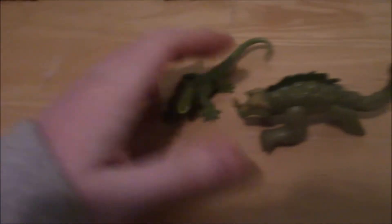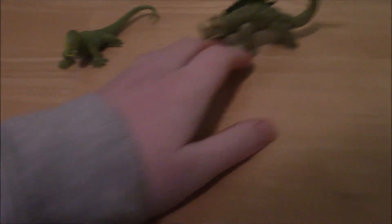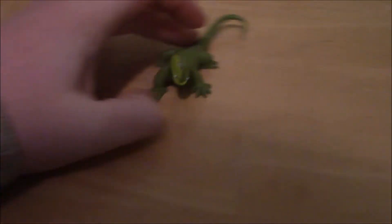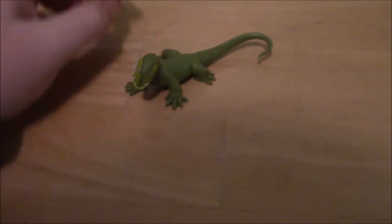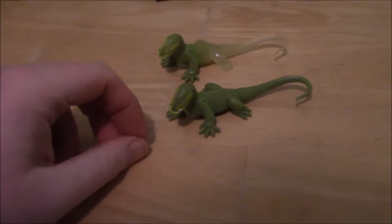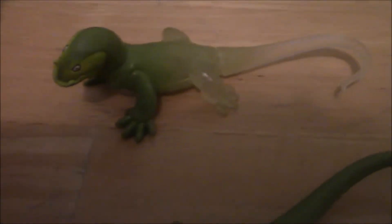One of these two is just a repaint of one of the figures I've got here, in the form of Komodo, who is pretty standard and small — he's a Komodo dragon. I'll attach the other one to show you the difference: this one is made entirely of dark green with a bit of light green plastic, while this guy is made of partially translucent plastic.